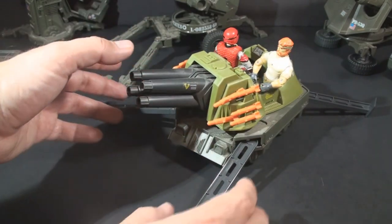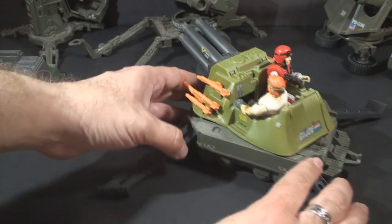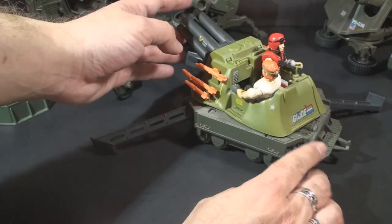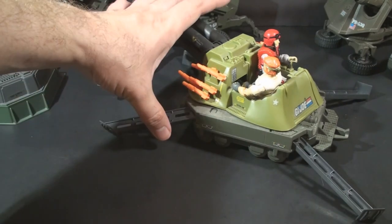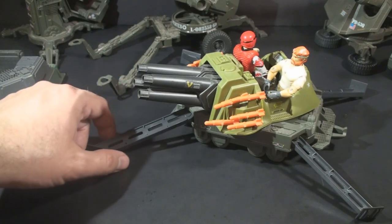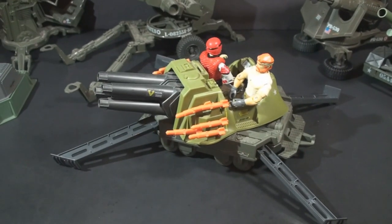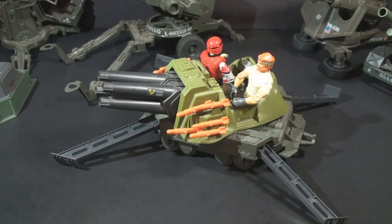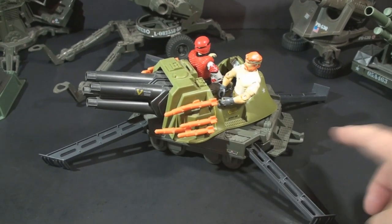You know what? I need to move this thing. I can't move it, otherwise the missiles will fall off. So I need it like that. Kind of, except now it's not centered. Now, what I need is that.